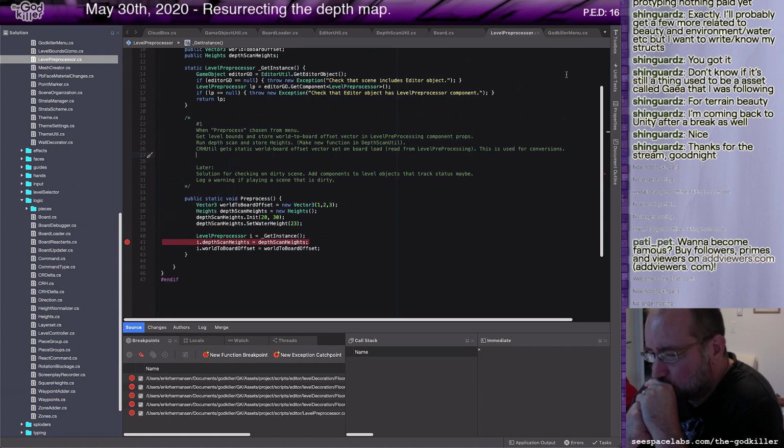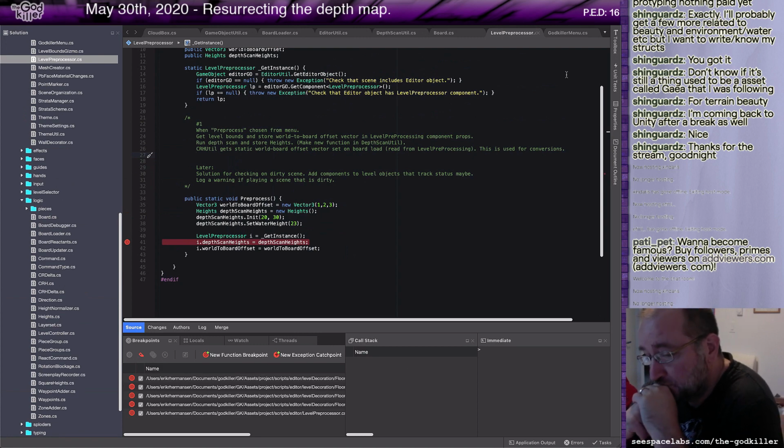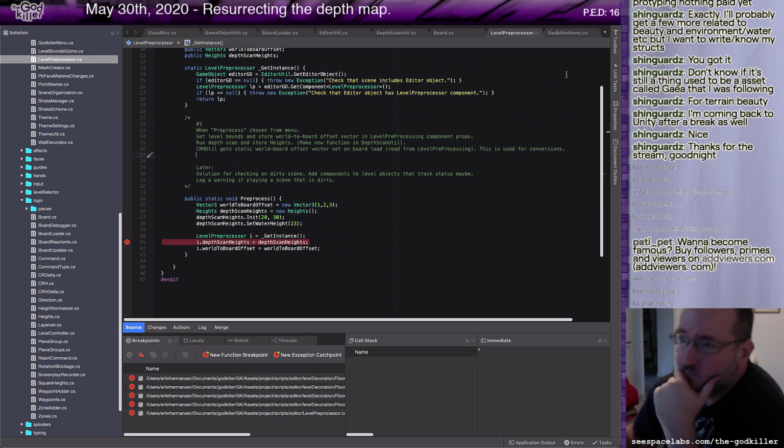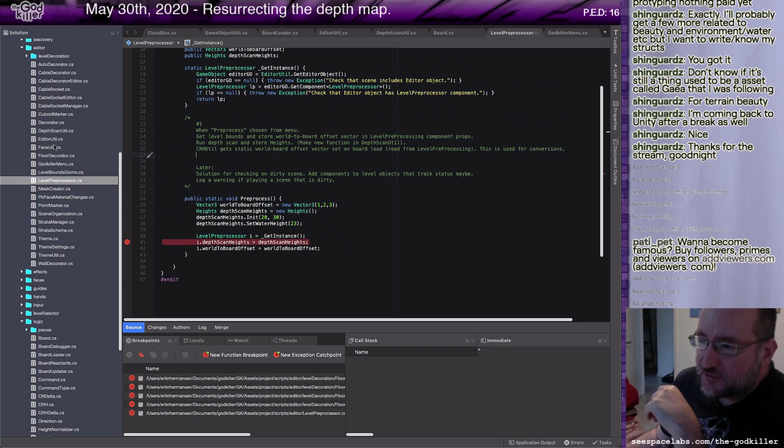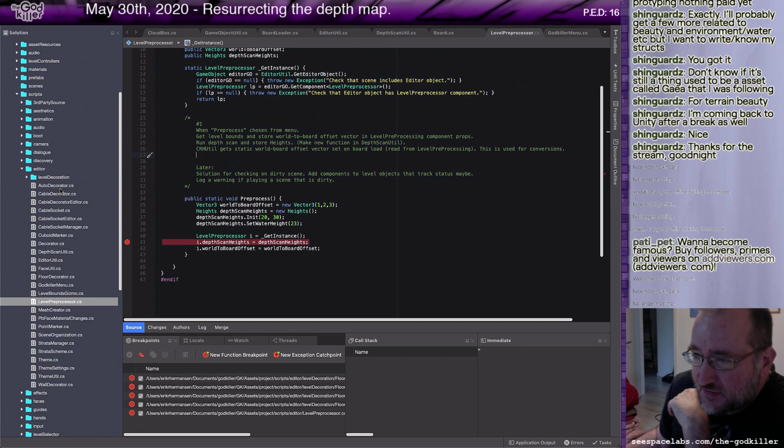But I can just serialize and deserialize it myself, which I've done many times before with other types of code. I could store that either in the scene. I have a file already that's for stuff like this. Let me see how hard it would be to add to it.